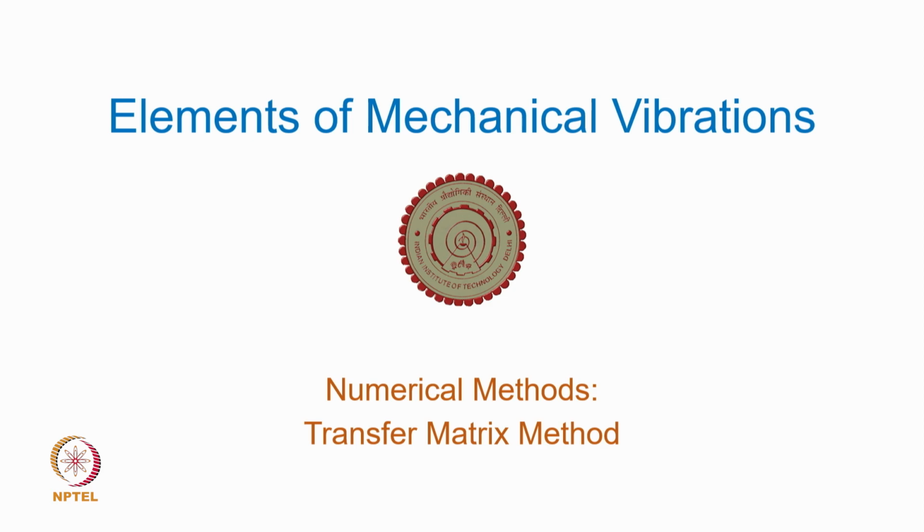In the past we have discussed the methods to find out the vibratory response, the response characteristics of typical single degree of freedom and multi degree of freedom systems. However, the approach that we followed was restricted to a limited number of degrees of freedom, and we had a lot of assumptions and approximations in place. So, we shall discuss some numerical methods in today's lecture.